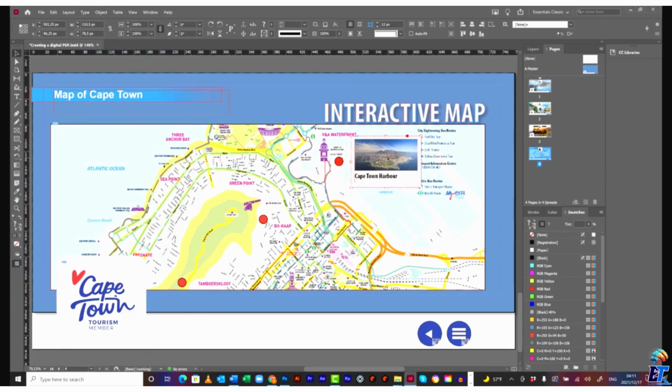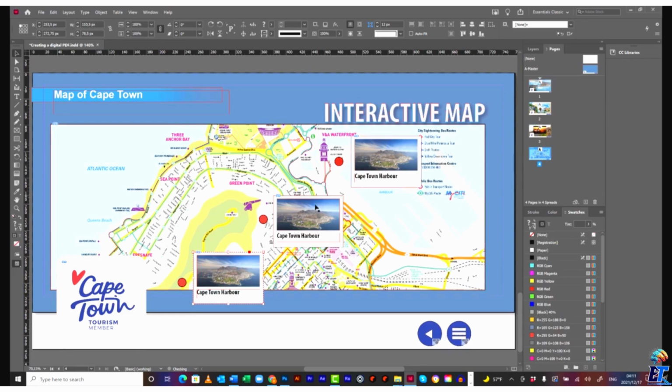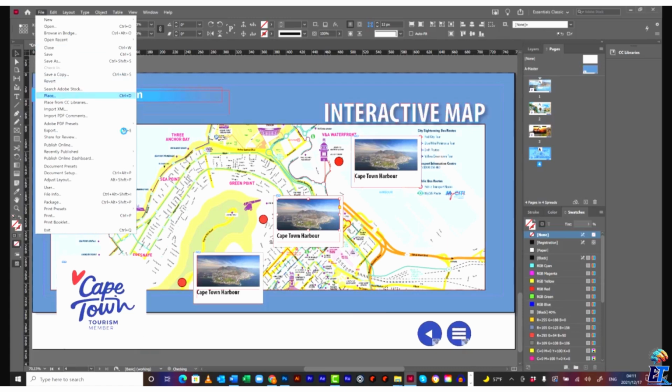Okay, now I want to use the same look for the other two. So how about just copying and pasting it? We'll move this one over here. And the last one down here by the other red button. Okay, this one, let's give it a different picture.